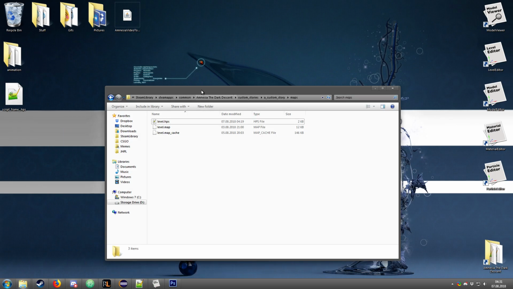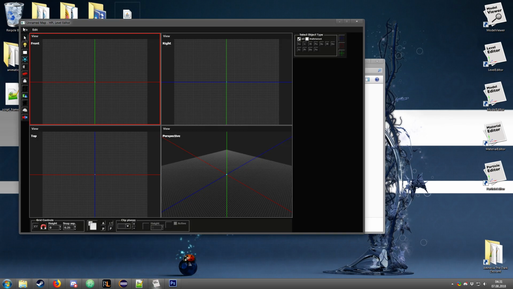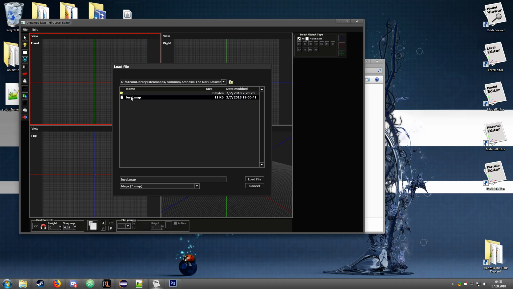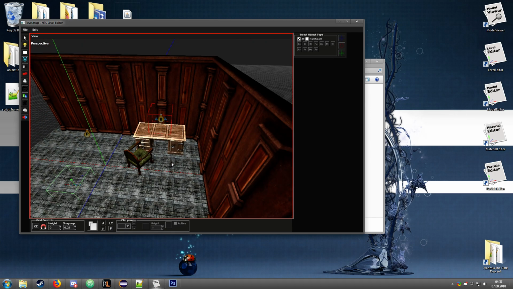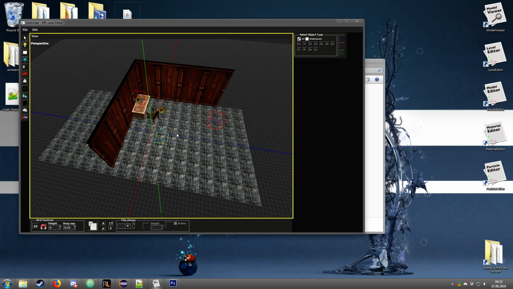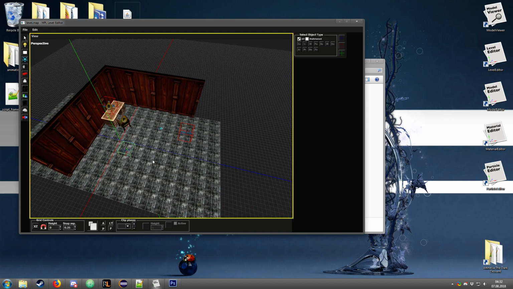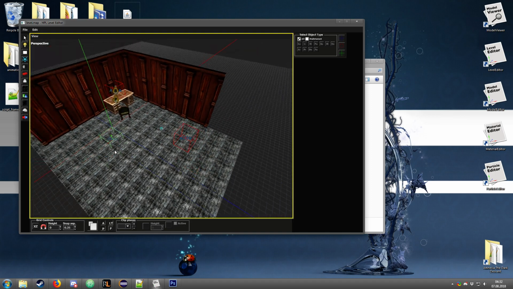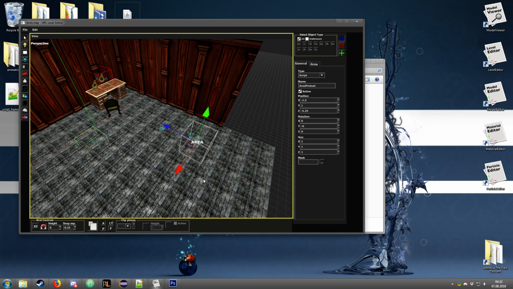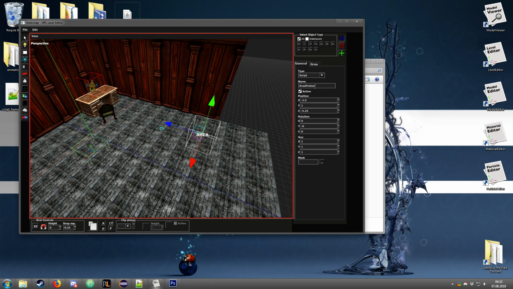So let's start by opening the level editor. Let's open that level.mat. And this is just a very small level that I have. I've already placed down some areas. So you will need one area, this area that I have called area preload. You don't need to call it area preload, but have an area.